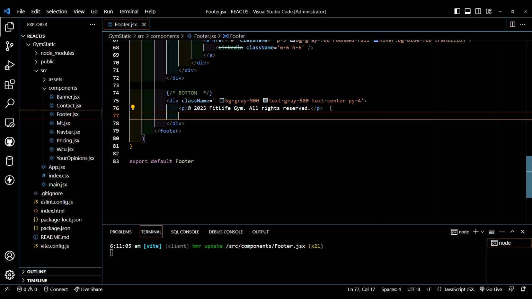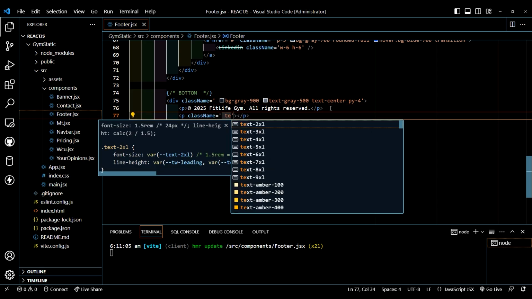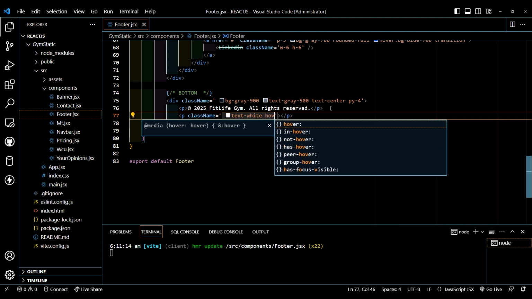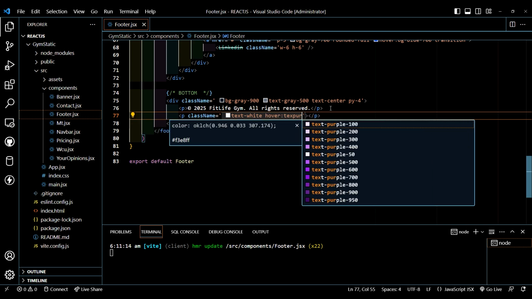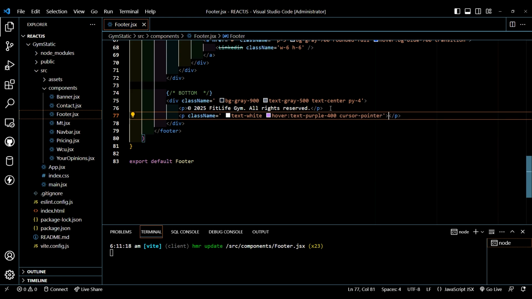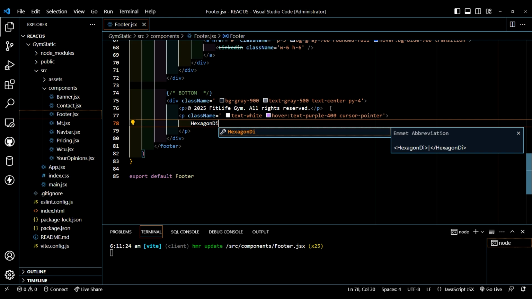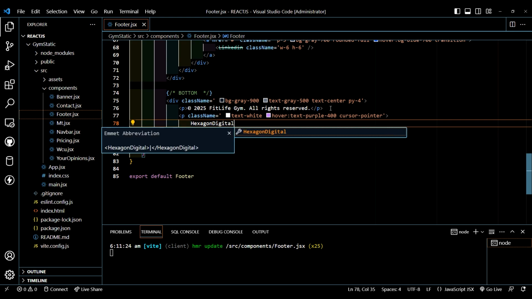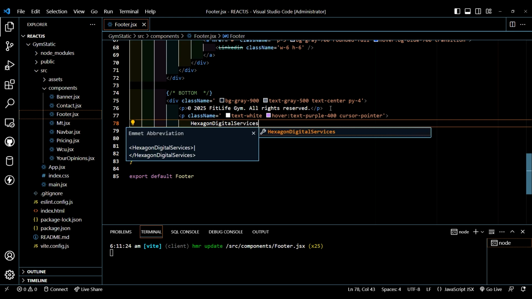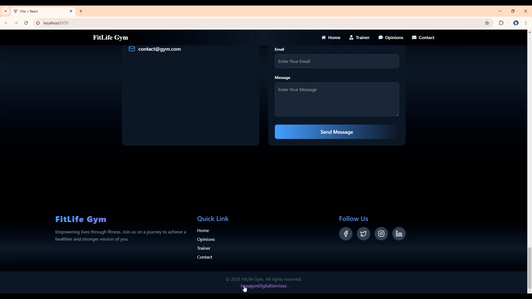Then create another p tag, give class name text white, hover text purple 400, cursor pointer. Let's type Hexagon Digital Services and let's check. As you can see this.